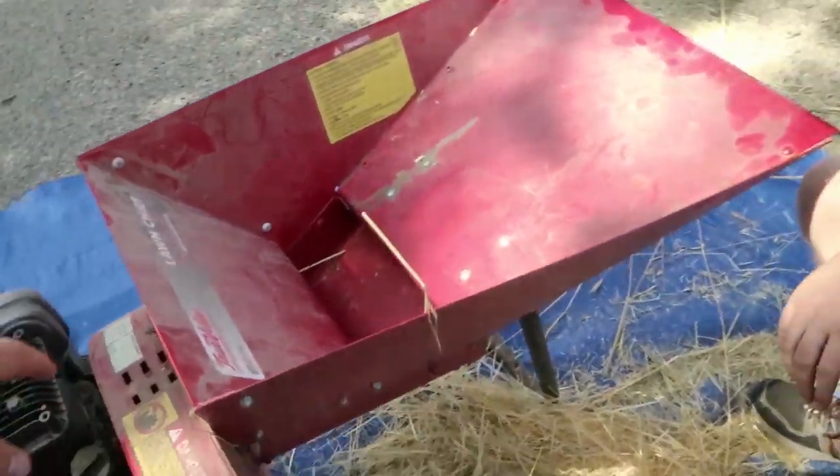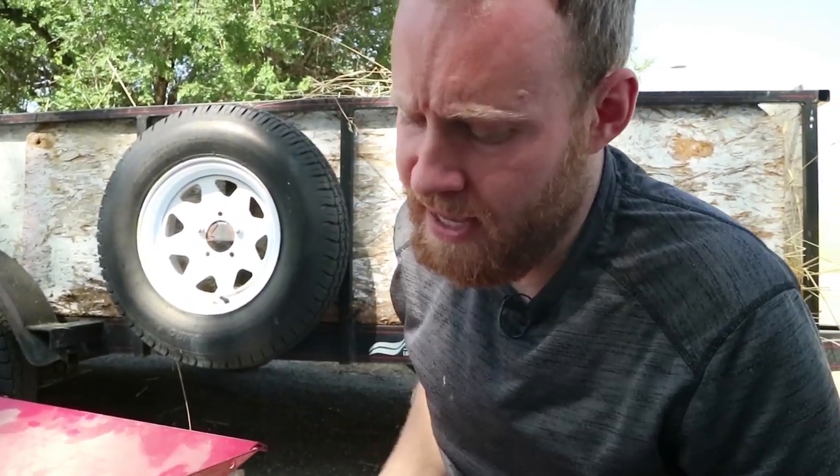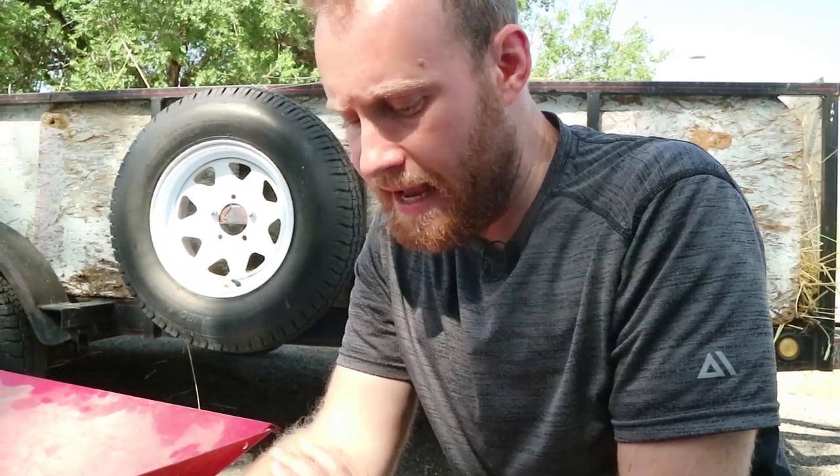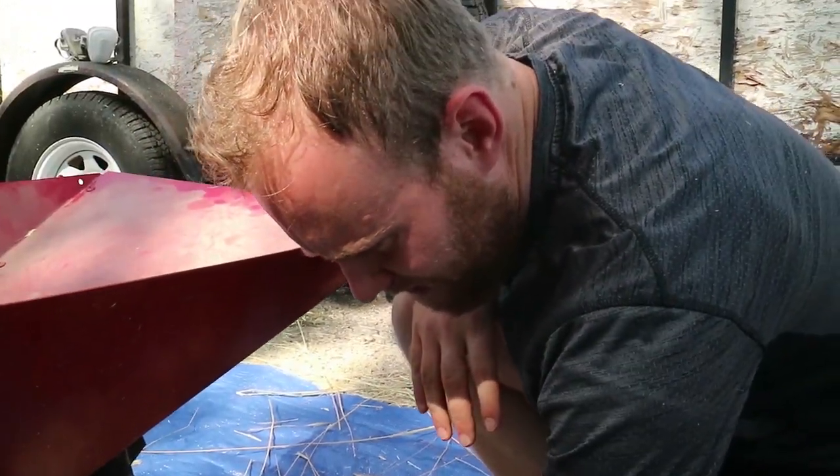So what did we learn? It's super fast — like really fast, like really awesome, this is great. Except that a lot of these kernels are breaking. You can see some of them are whole, but there's a ton of half kernels here. The question is: do you care if your kernels break? The answer is maybe. If you're going to make bread with it today, it makes no difference. But if the kernels break and you're trying to store them for a long time, that's a form of grain damage — it makes them more susceptible to chemical degradation and the invasion of bacteria and insects. So if you're storing grain for long periods of time, that's potentially a problem.